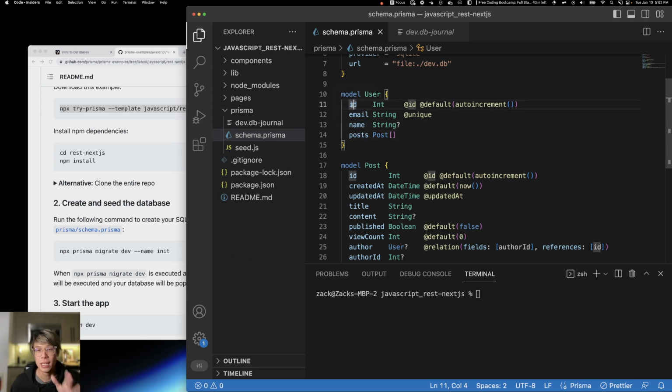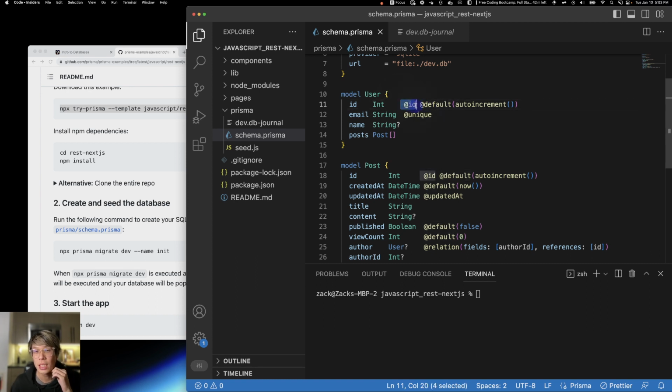So the ID, every table in SQL should have an ID column. I can't think of many examples when you don't want an ID column, but the reason we have an ID column is because this is how the database and our app will know that each row is unique, right? And by default, right now our ID is set as an integer, so the IDs will be like user ID 1, user ID 2, etc.